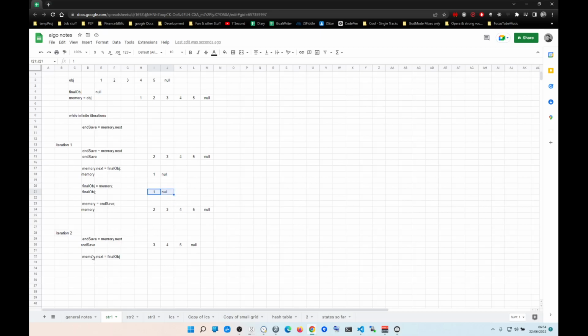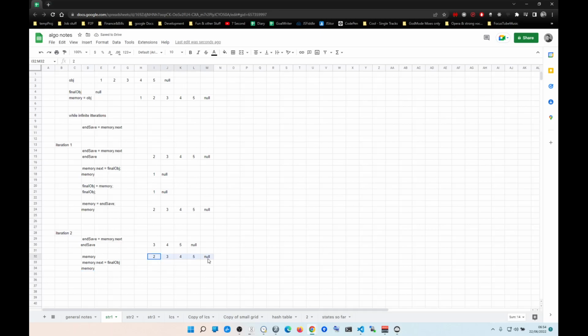So remember, memory at the moment is equal to this whole thing. We want to remove this part and make it this. So we're going to take memory.next is equal to this. After the transformation, memory is going to look like this.